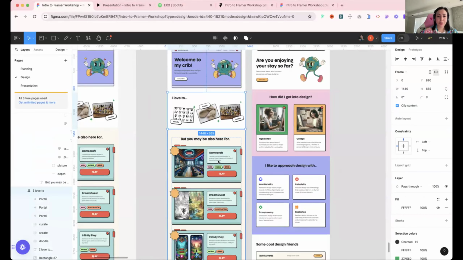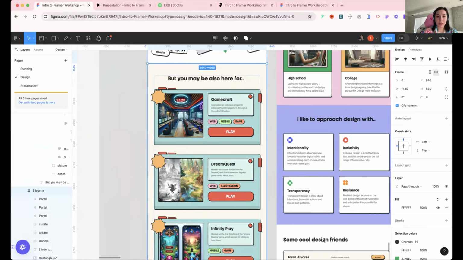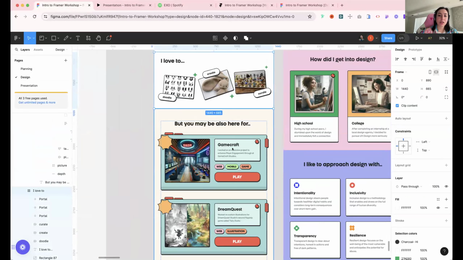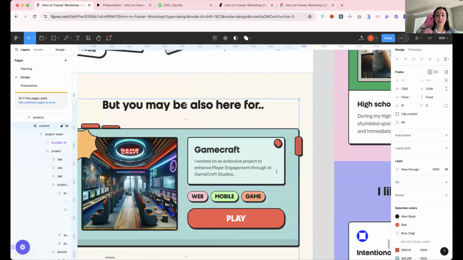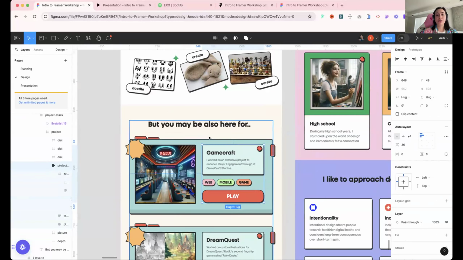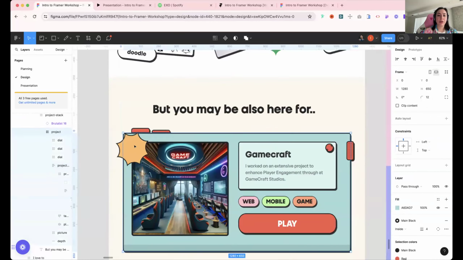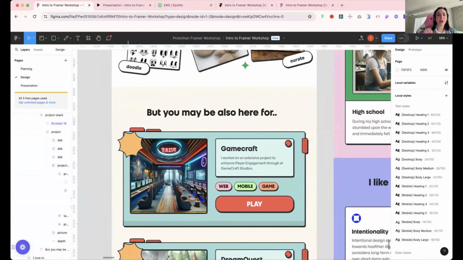This is for our projects. One thing I want to call out right away is that this section is a little bit more complicated. Let's say you have a design like this, using custom design, etc. You want to make sure that sections that call for auto layout are in auto layout. Like this project description is in an auto layout. This frame that holds the project description, tags, and the button are all in an auto layout. I wouldn't necessarily worry too much about having these little shapes in an auto layout.